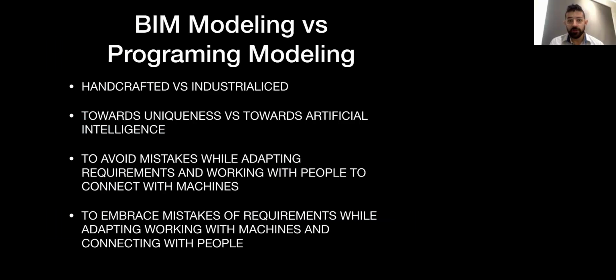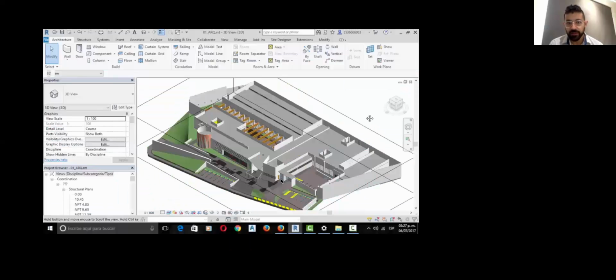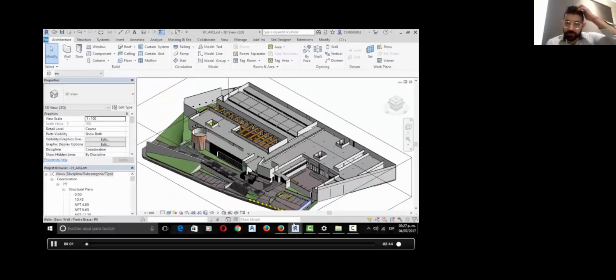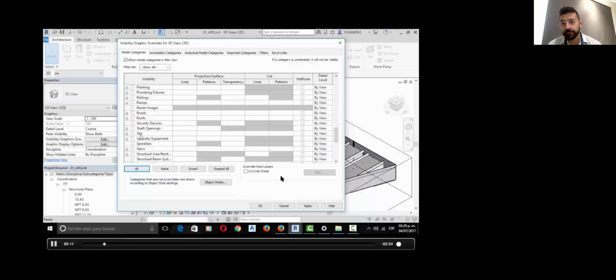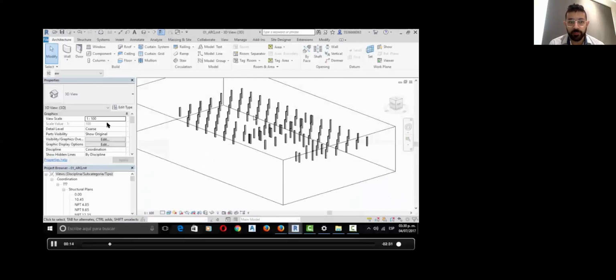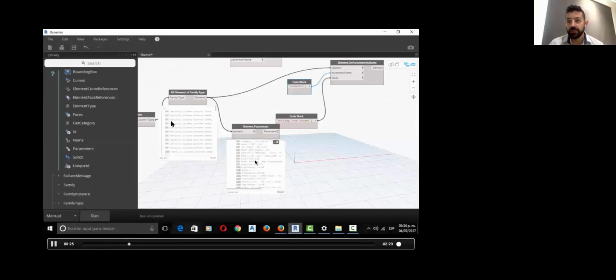The first logo we saw here is the one from geometry, which is the basic core of Dynamo. But from there you can also use it for analysis. Let's say you want to review everything that is in the model and take it from another perspective, so you can find out which parameters have been placed, which ones are right, which ones have a problem. Also, you can change visibility and graphics for things that have different characteristics and you want to be just one single way, the way the BEP is planned. You can have it automated in several types of routines.